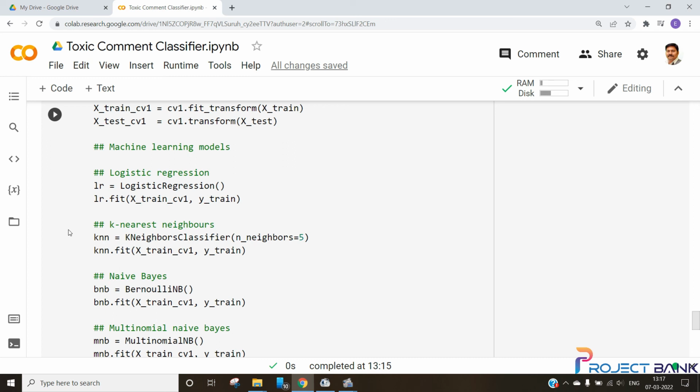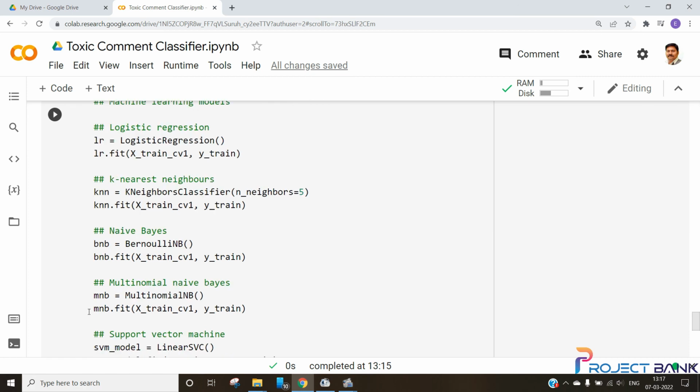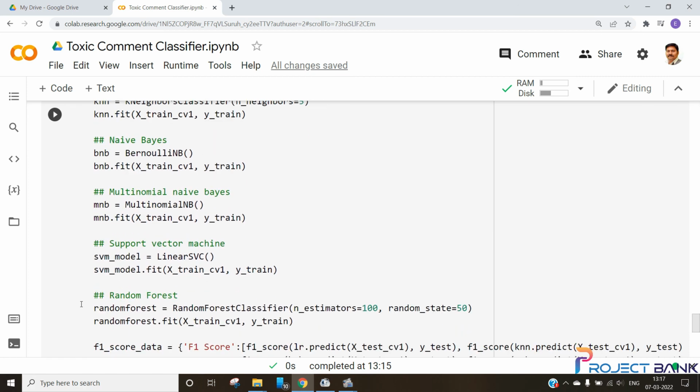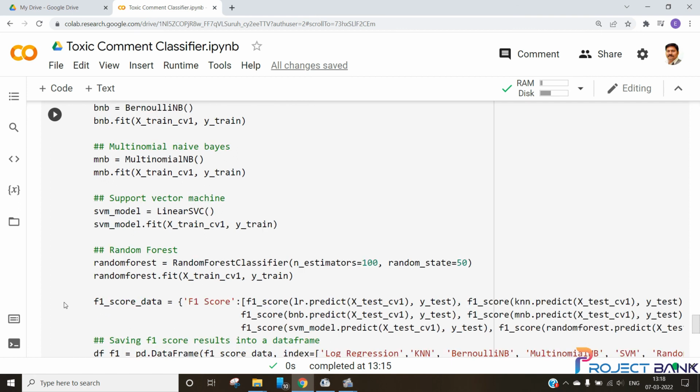Then we have used k-nearest neighbor, and we have fit the KNN model on X train CV and Y train. Then over here we used Bernoulli Naive Bayes, and the same thing has been done, that is we have fit the model on X train CV1 and Y train. The same is done with the multinomial NB, similarly with the support vector machine and random forest, the random forest classifier fit on X train CV1 and Y train.